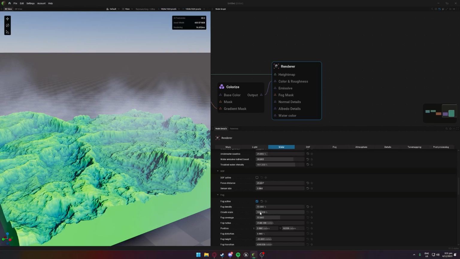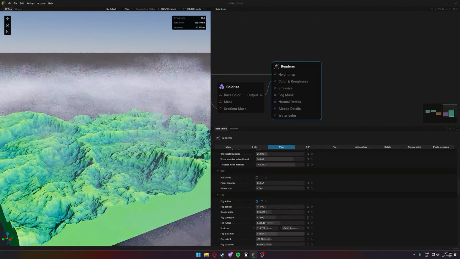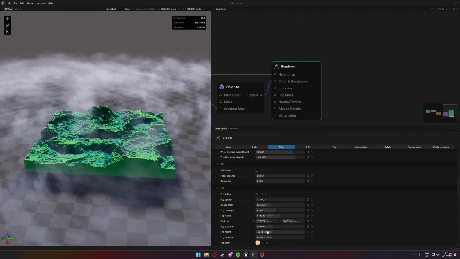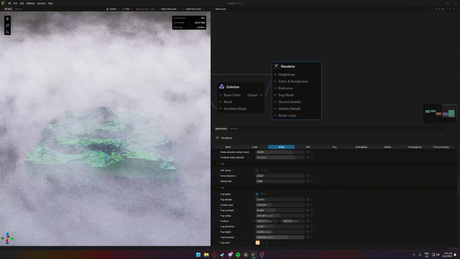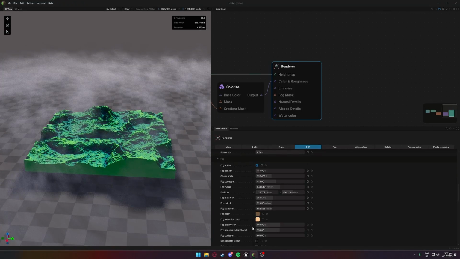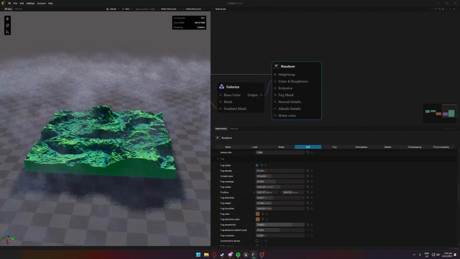You can play around with the density, chaos scale, fog coverage, fog radius, position of it all, the distortion, which spins it around, which is a really cool look, fog height, fog transition, fog color, which can give you some awesome looks, the extinction color, fog eccentricity, the emissive indirect boost, the occlusion. These are all pretty subtle changes.